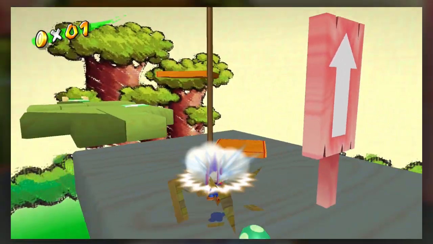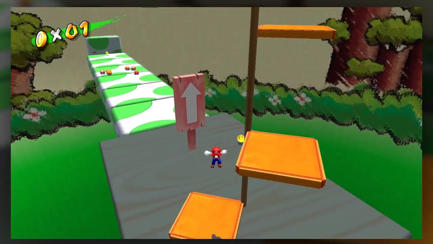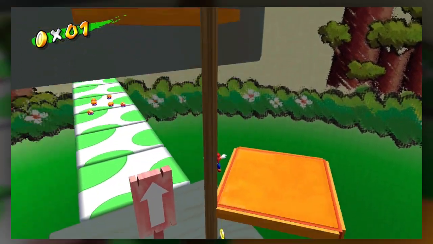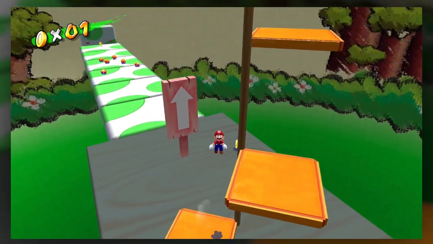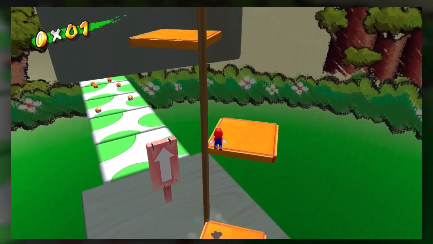We're already 50 minutes in. Oh, I got a 1-up at least. All right. But yeah, I did this in like 2 seconds when I just did it for a little test run. And now it's just totally going badly. I'm so nervous, I guess, when I play with you guys. I just want you guys to like me so much.